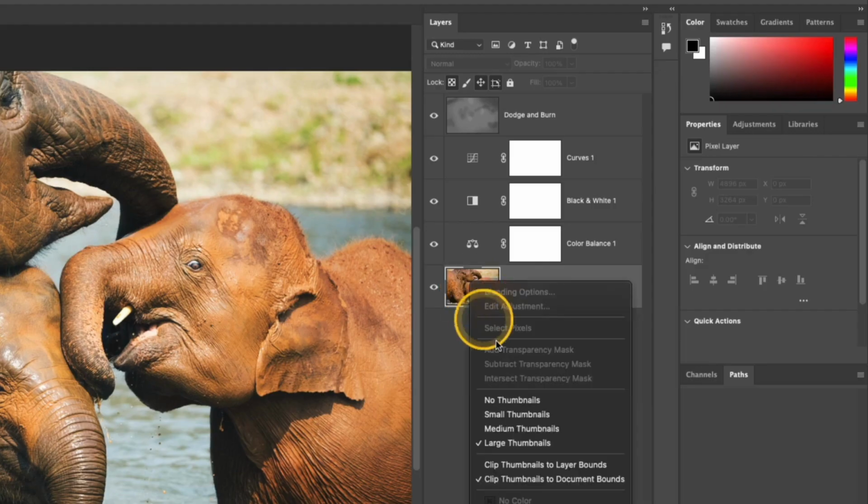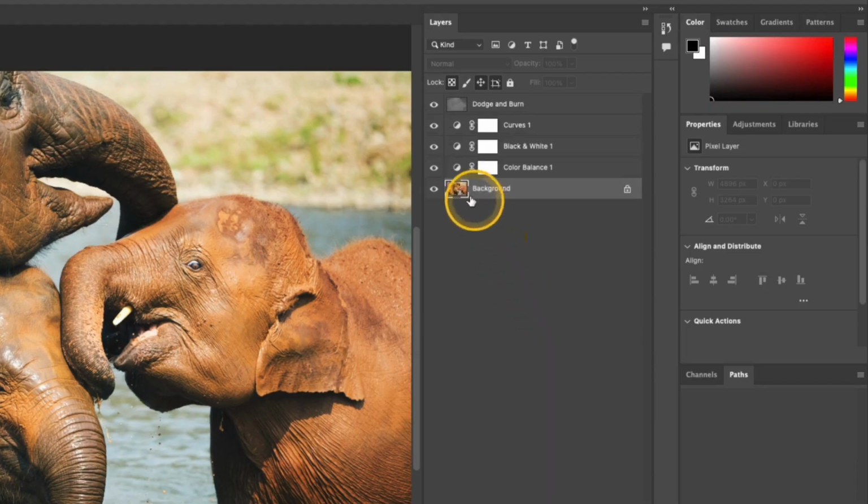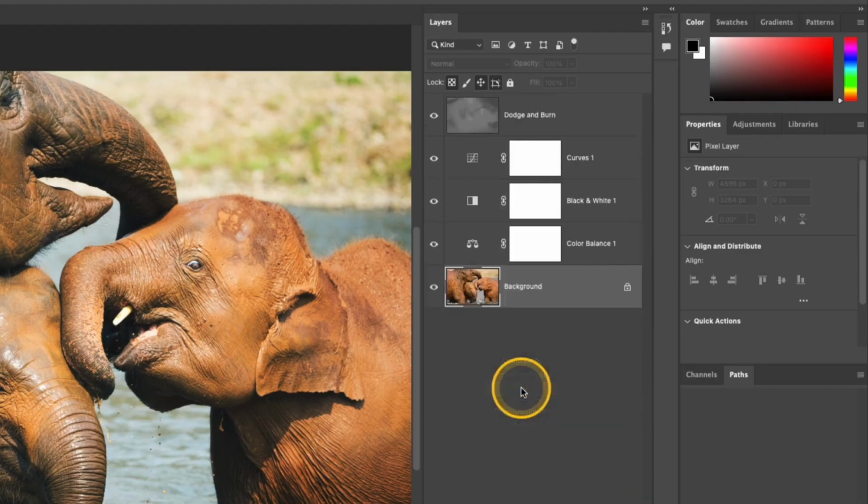Right-click over that, and here you can select from no thumbnails, small thumbnails, medium, and then large. I like the large ones because I really like to see that thumbnail front and center. I'm also usually working on a pretty large monitor, so I'm not too worried about the extra real estate it's taking up. But if you have a smaller computer, you might want to set those to a smaller setting. If you have a big document with a lot of layers, then you'll be able to see most of them there in your Layers panel.